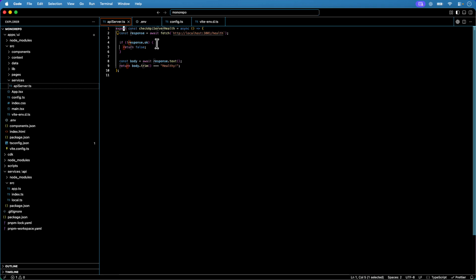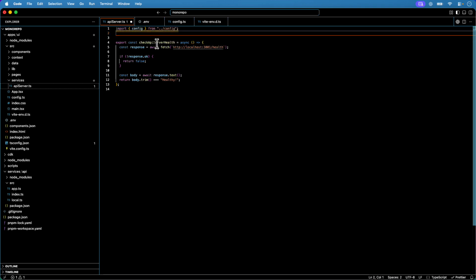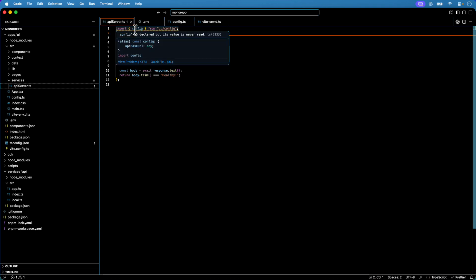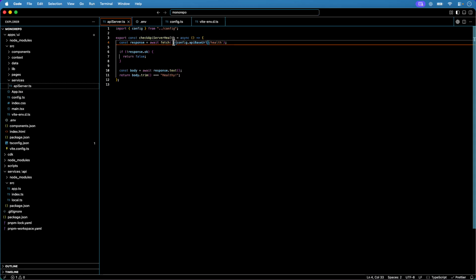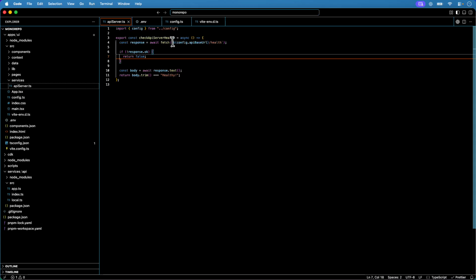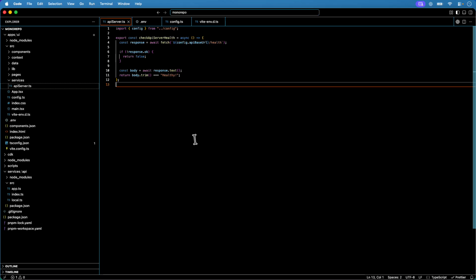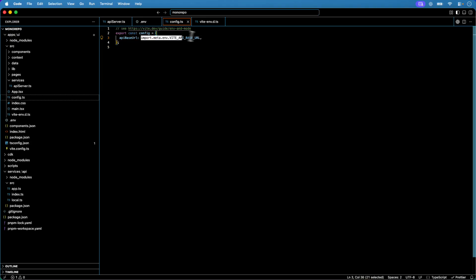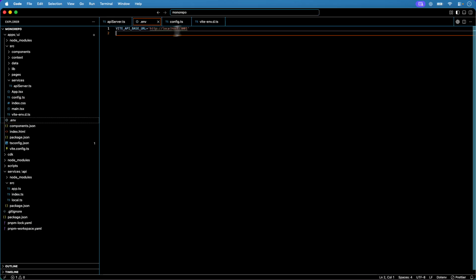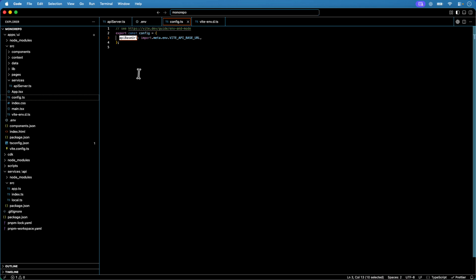So I'll just put a little import up here. So I'm importing the object, and then I can replace this string, where I'm using this string interpolation syntax inside these backticks. So that's it. When we compile this using Vite, either in dev or build mode, it will simply take this text, and as part of the bundling process, it'll get rid of this and replace it with http://localhost:3001. And that will be the value.